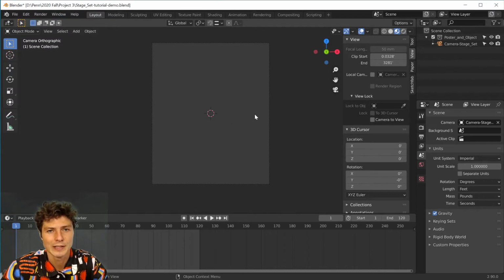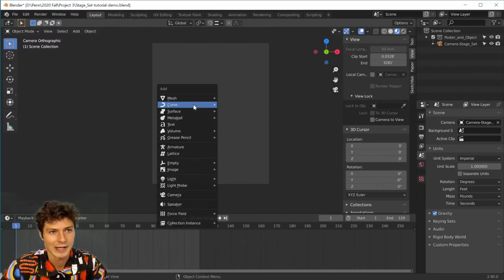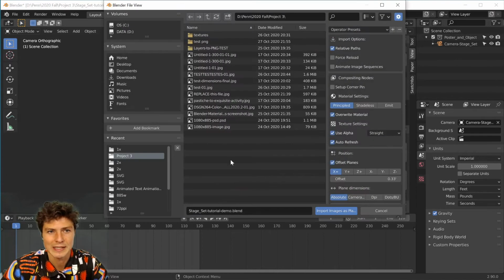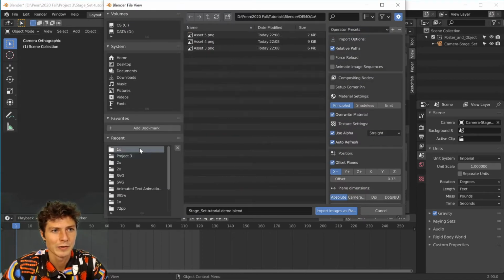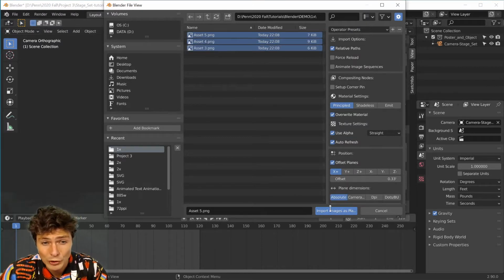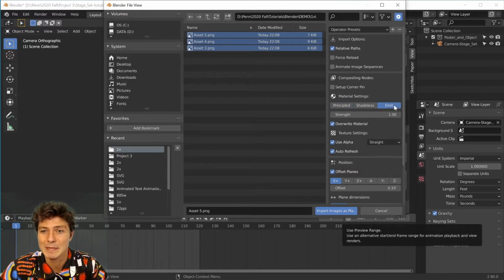Now when we're here, we can do Shift A, and then we come down to Image, Images as Planes, and then we figure out where they are. They're right there. Before you import, let's have them be Emit.